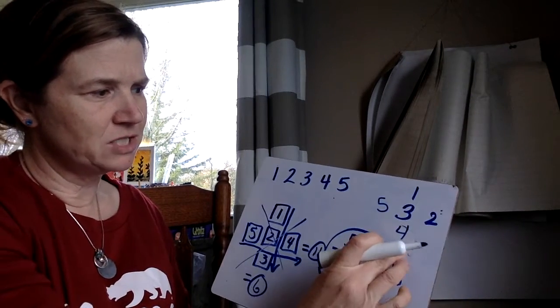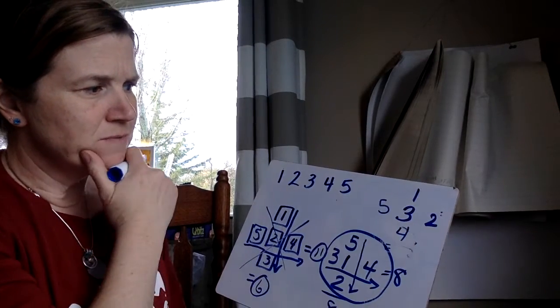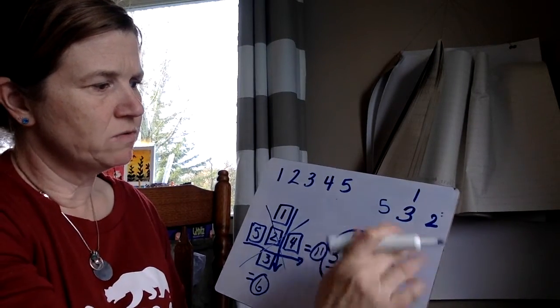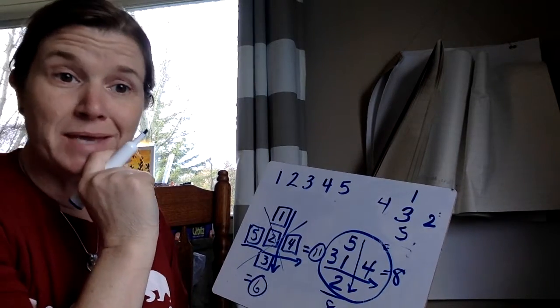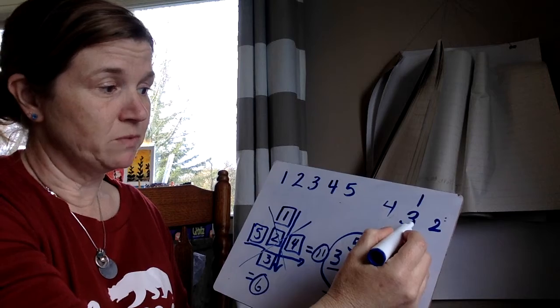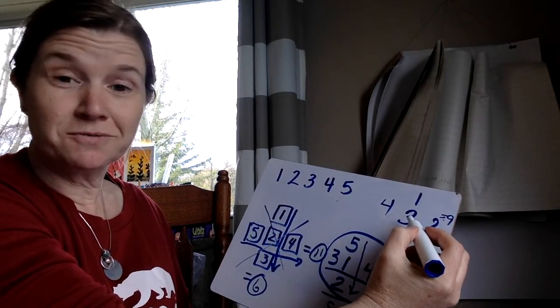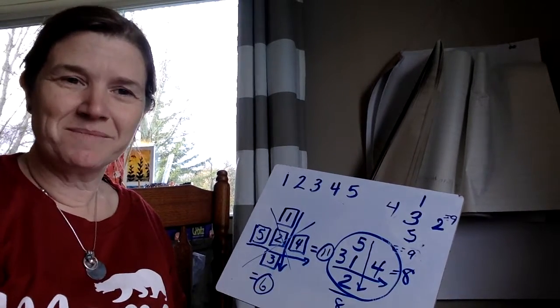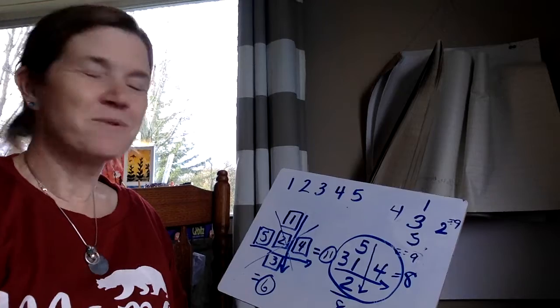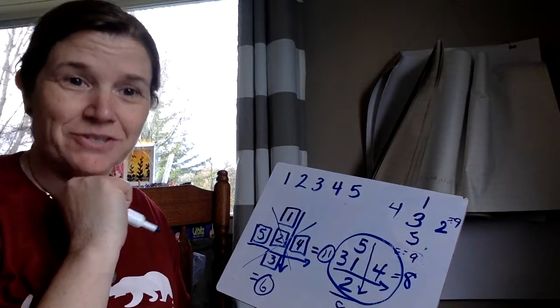But I do notice this is a little bit big. Which one was bigger? This one was a little bigger, this one's a little smaller. So maybe I'll just switch out my 5 and my 4. And now let me add them up. 4 plus 3 equals 7, plus 2 equals 9. 1 plus 3 equals 4, plus 5 equals 9. There you go. With 3 in the center, I found another combination that works. I wonder if you can find any combinations with 4 or 5 in the center that work.